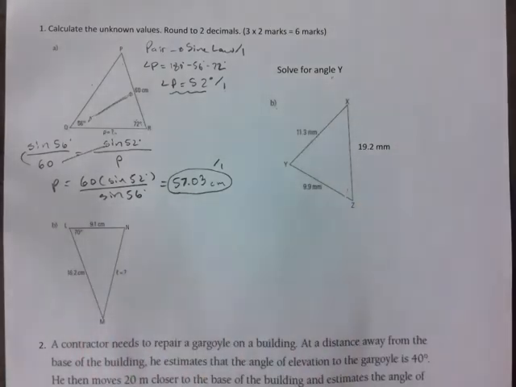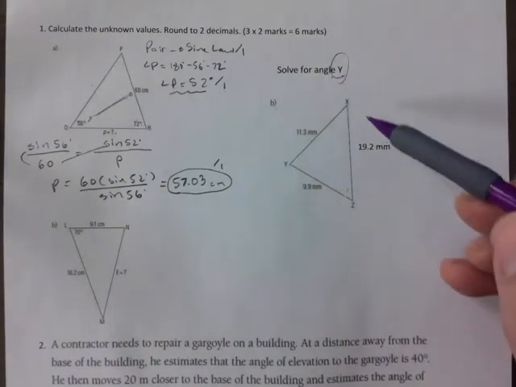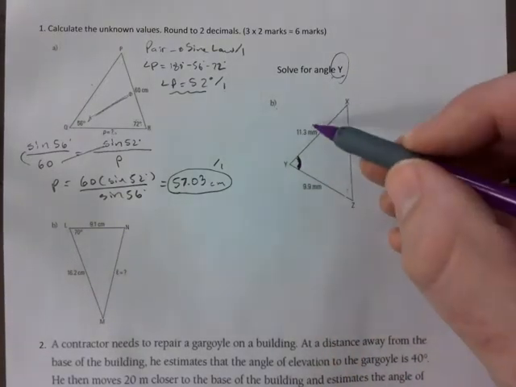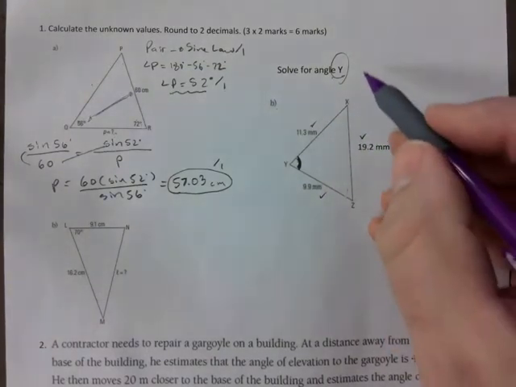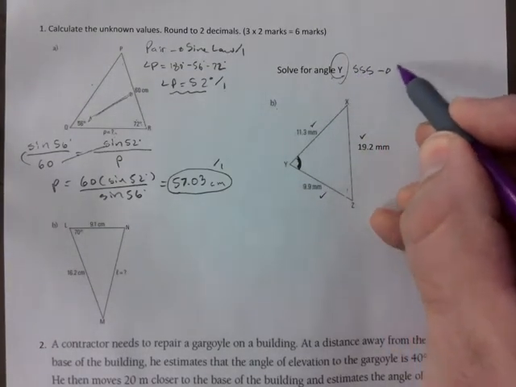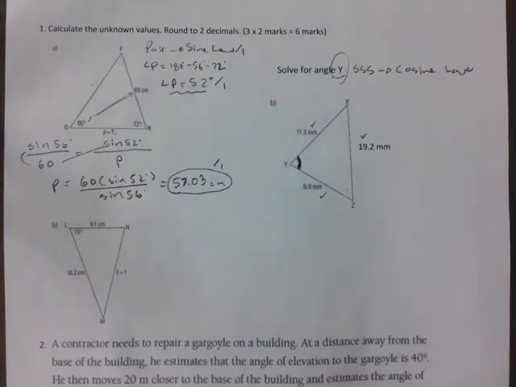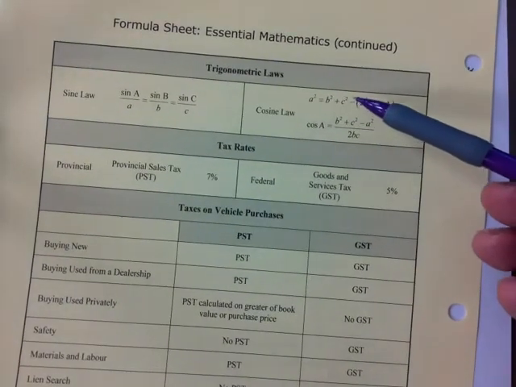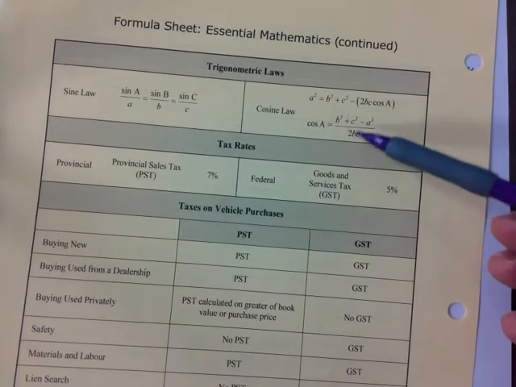There's 2 question B's, but the one on the right. Angle Y is, where is it? It's right here. Identify it, right? And then it's side, side, side. I don't know if you've noticed that, right? So side, side, side, definitely cosine law. And you should have, on your study sheet, you should differentiate between, this is SAS, and this is the one you use for side, side, side.